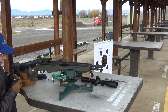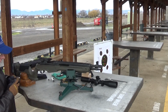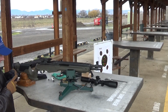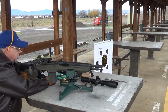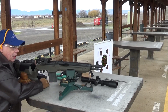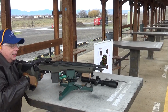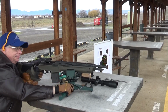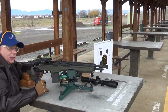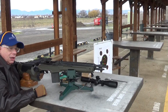I took the Sadlak mount off of it. I'm not going to add the scope on it. It doesn't really matter if the Sadlak mount is on it or not. So I'm going to try to bang the steel post out there a little bit. I know this thing is shooting high at 100. It ought to come down a little bit at 200, I think. I would imagine the muzzle velocity on this is, what would you think? I'm thinking probably 200 feet per second less than a 24-inch barrel, or a 22-inch barrel.